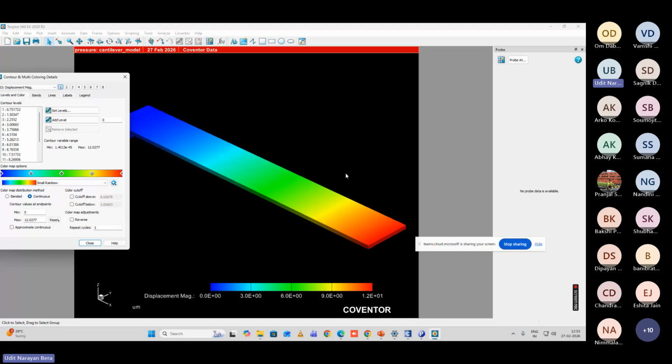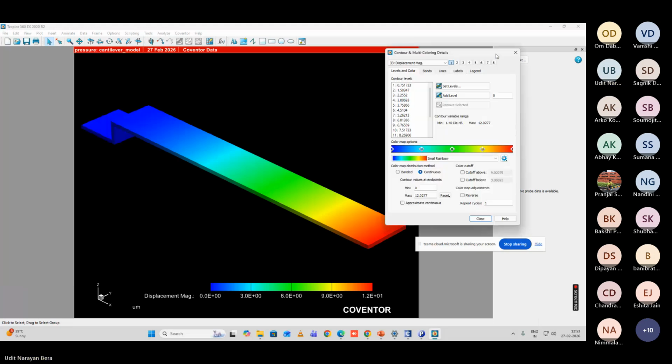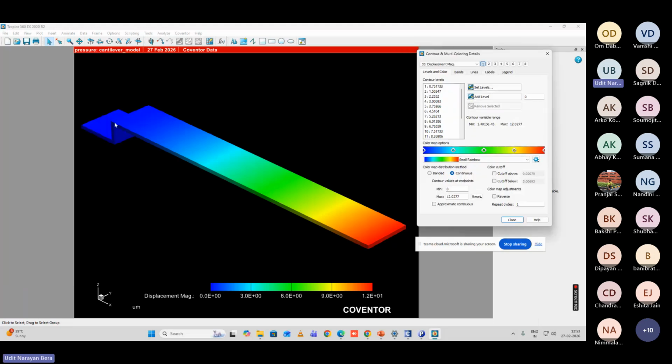But here, you can see how this is. As you know, the fixed end will have very little deflection, and the free end will have the maximum deflection. In this contour of color, you can see that the bending of this cantilever is not linear in nature. It is changing from here to here. The maximum bending is at the free end, that is here, and the minimum is almost zero. It is zero because I have made it fixed, so it is at this fixed end.